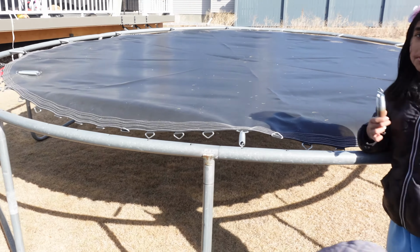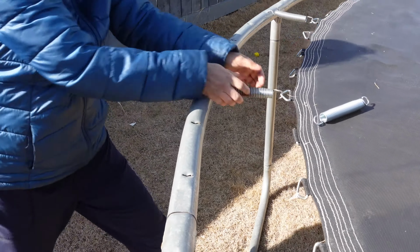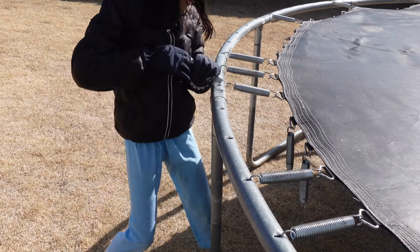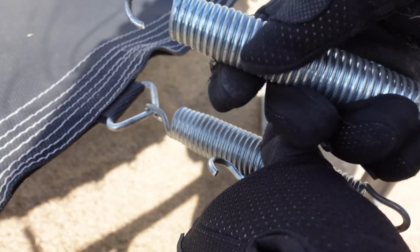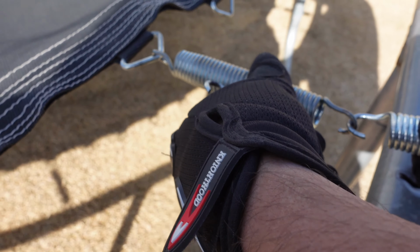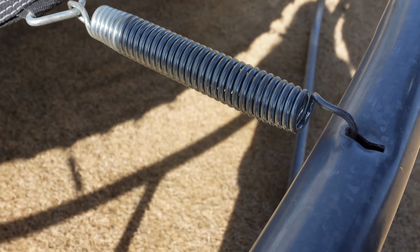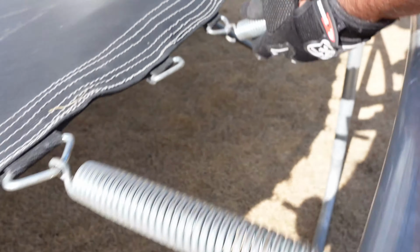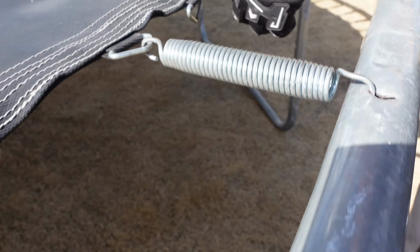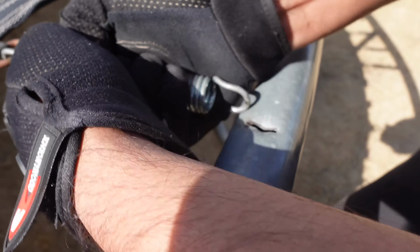Now we're going to be putting the remaining springs on. So yeah, let's do that. I'm going to go to the other side. Oof. This is harder than I thought it was. To make it easier, we take another spring and pull that other spring to try putting it in the hole if it is too hard. See, now it is even easier. It is harder to do it with one spring. Can't really get there.